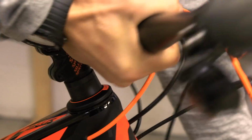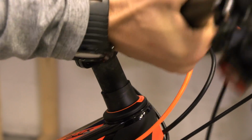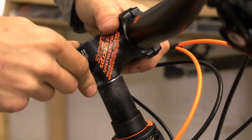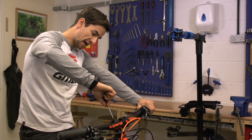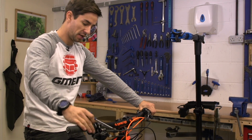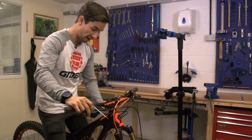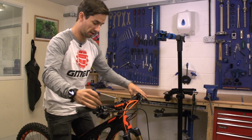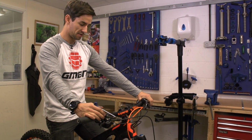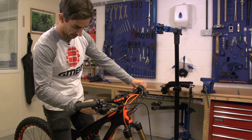If I want them to go lower, what I can do is just undo these pinch bolts, and then the top cap, slide the stem off, and then put one of these spacers on top just to lower the bars a little bit. So to get the headset back to the correct tension, I'll wind a bit onto that top cap, and I'll actually check, and I try and get it tight enough so there's no play back and forth if I grab the front brake, but not tight enough so you feel any bind on those bearings. Get the stem straightened by looking down the back of the bars, and then I'll tighten that stem back up.